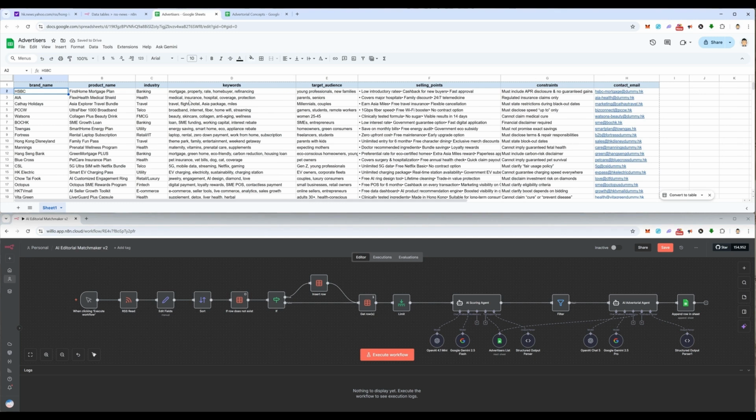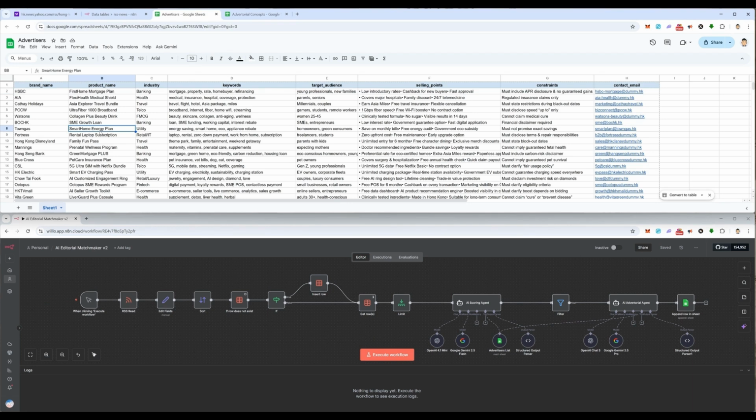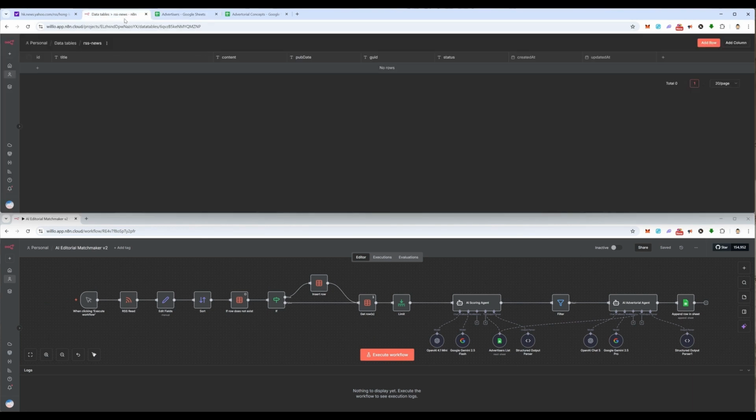Alright, so let's run through the workflow again. Okay, let's start here again. Data table. Alright, let's save it first. No problem. I remember the project is fine. So for now, there's nothing here and nothing here either. Alright, there are 20 clients, so it might take a bit longer. Let's see how long it takes this time.